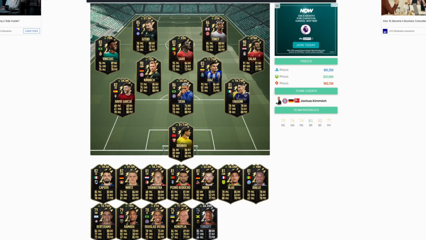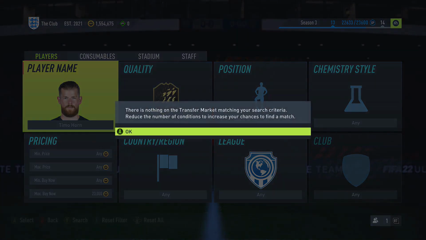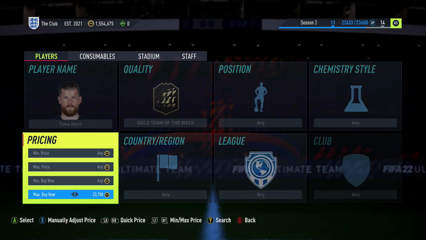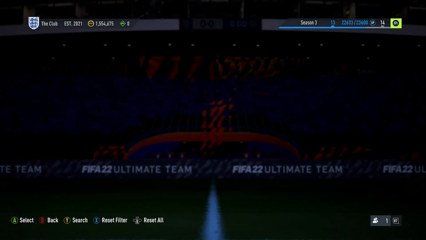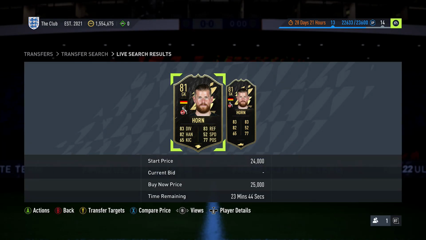Now going back over to FIFA, you can individually type each player's name in and all you're doing is just comparing the player's price. If you do have a bit more time, you can look at players with bids on. Any of them that are considerably lower compared to the lowest buy now, you'll add them to your watch list and then bid on them later.